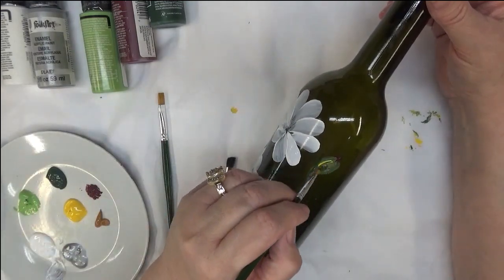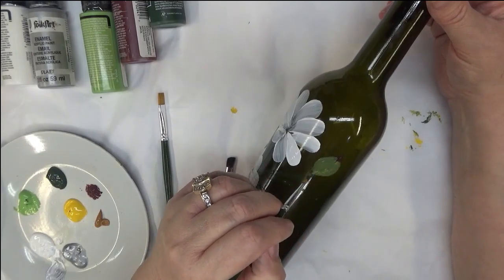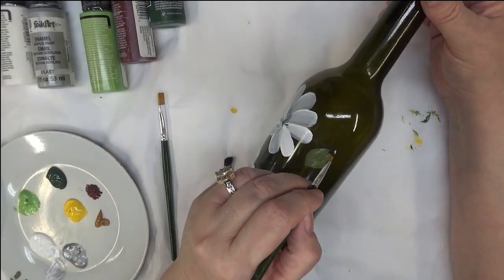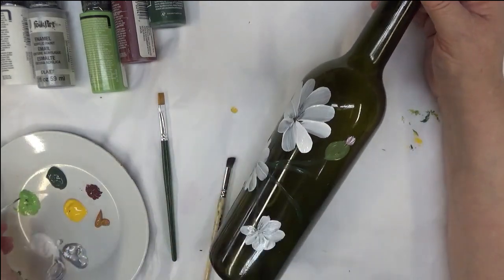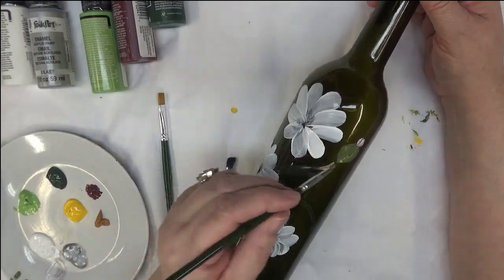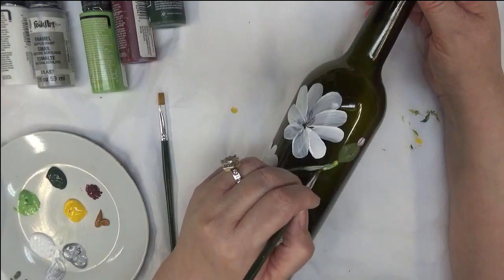I can even throw a little bit of yellow in here, which will make it even brighter, because the fresh foliage is not really a bright color. And I like to throw some yellow into my green designs anyways, because it does give a little extra shade to the design. So I'm just going to leave it like that, and then of course continue on with filling in my stem, which of course now I got red on there. It's fine. It'll work out. Oh, and I just put it in the white. I'm doing really good. Don't do what I'm doing, guys. This isn't what I'm intending. It's been a long day.